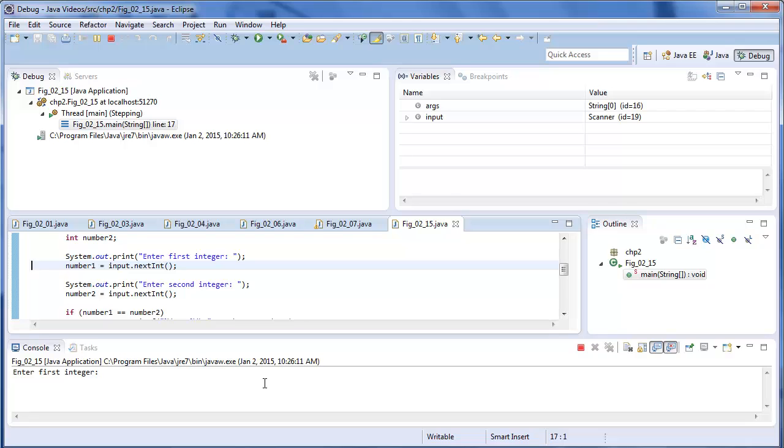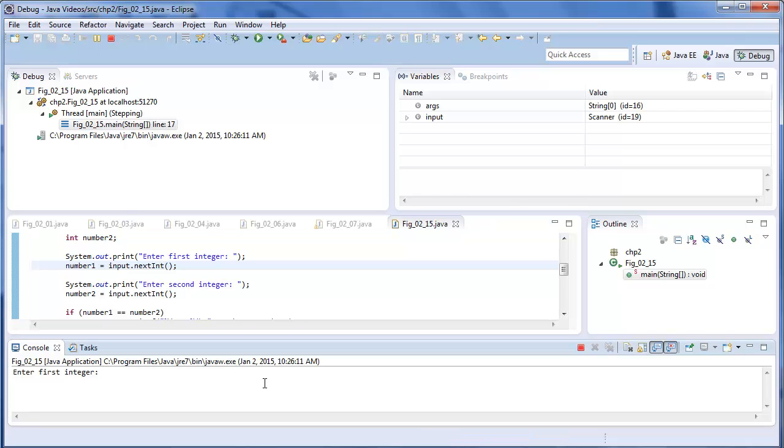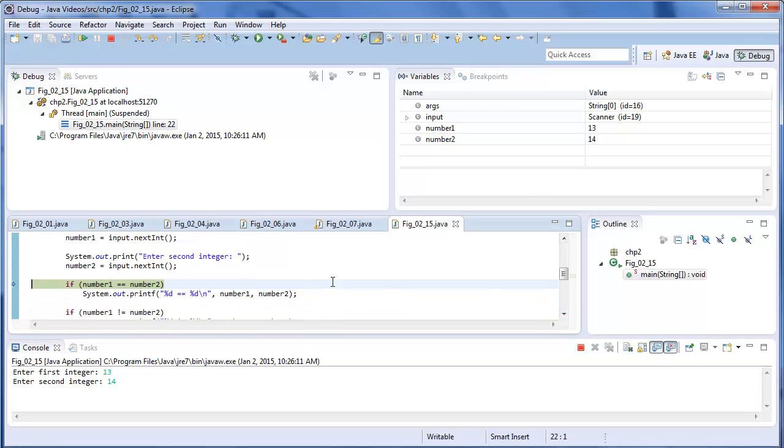We enter our first integer. Let's call it 13. Enter. Step over, step over. Let's put in 14. And now we come down to our conditional codes. So, clearly 13 does not equal 14.